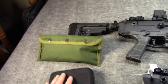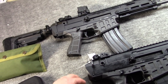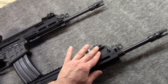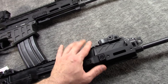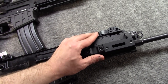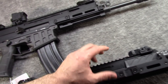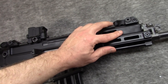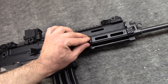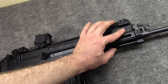And if I didn't have a Bren 2S, I would not at all have a problem having the Bren 2 MS, even though I might look for an original style handguard, because I really don't care for the wavy look of this, but that gets into personal preference. I think other people have stated they actually like it better, because this is a more squared off, chunky, blocky looking handguard, even if it actually is lighter because of having fewer screws and more open space.